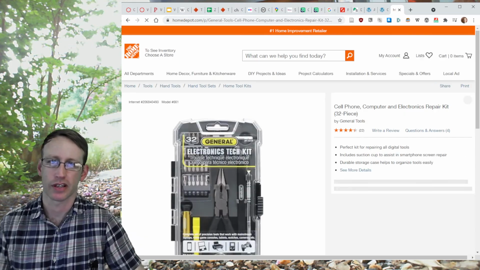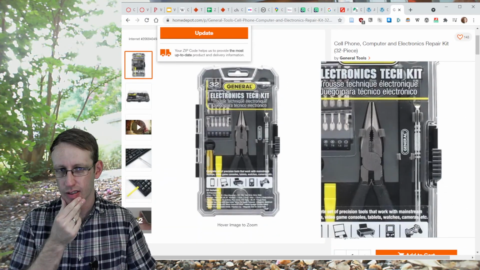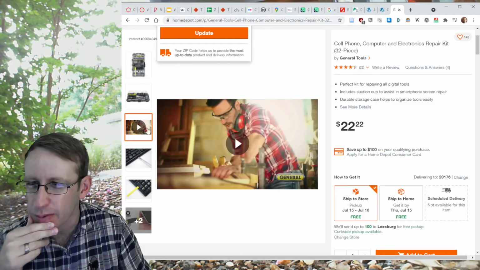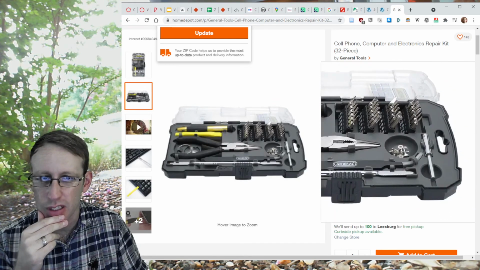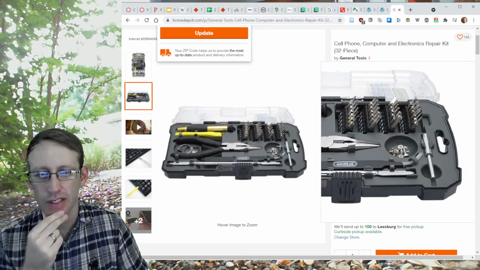Let's see what they got. Yeah, so something like this is kind of nice. I don't know what they have in it. But a lot of times they'll have these super small little bits for different kinds of things. Okay, yeah, if you have one, that's great.